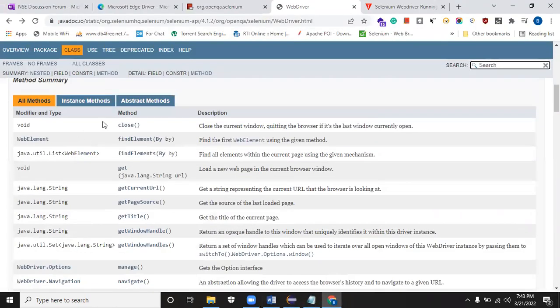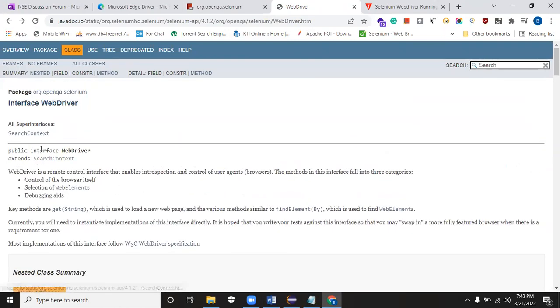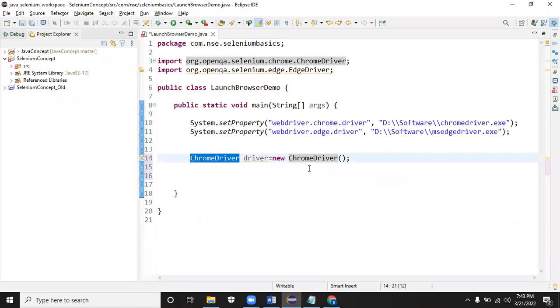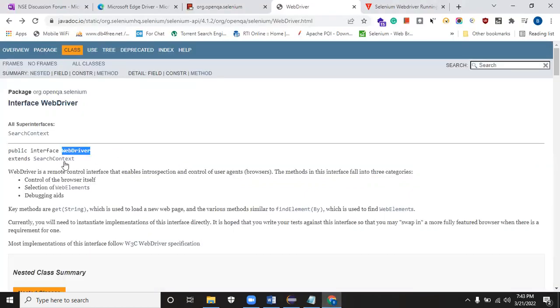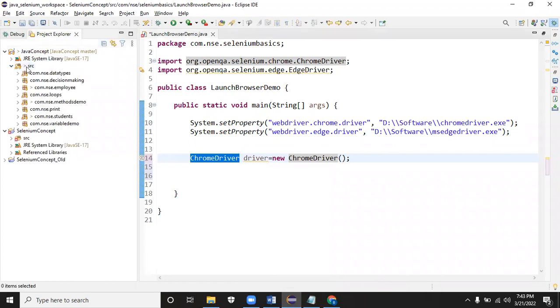This is the WebDriver. It has a lot of methods, and you can see only the declaration will be there. The definitions will be given by the classes which implement this interface. There are classes called ChromeDriver, FirefoxDriver, EdgeDriver. All these classes are inheriting, basically implementing, the WebDriver interface. When they implement the interface, they have to give the definition. Let me quickly give you an overview of this OOPS concept.